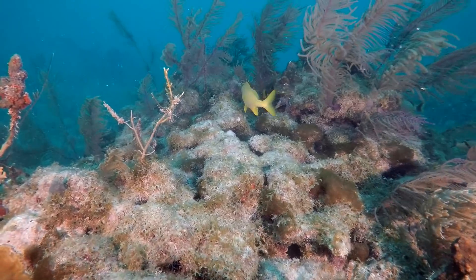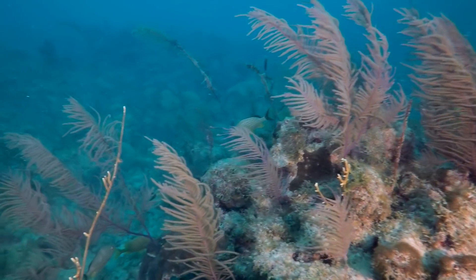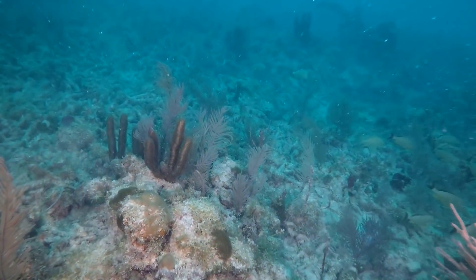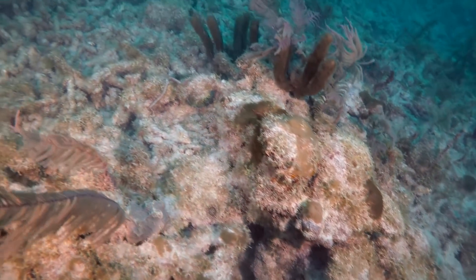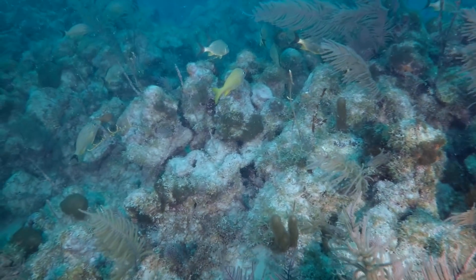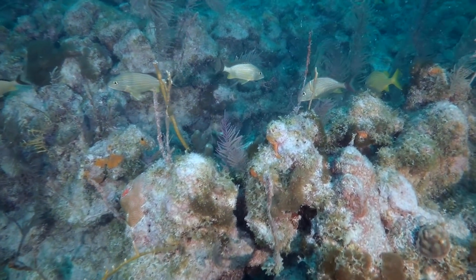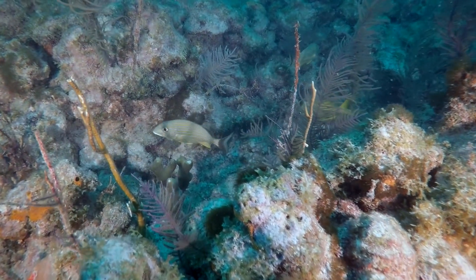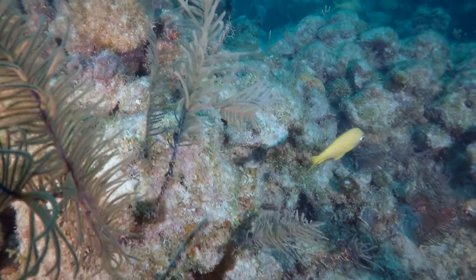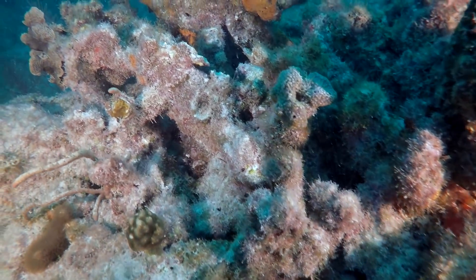We all know that some corals are pretty robust and do well in virtually all water parameters, while others are super sensitive. The footage you're seeing here is from a recent diving trip — essentially you're looking at a graveyard of Elkhorn corals. This is an Acropora coral, and you can see lots and lots of dead Acropora skeletons on the bottom, but lots of other corals nearby that are essentially doing well and still thriving. We've known that when coral bleaching happens, it's often essentially a problem with Acropora.